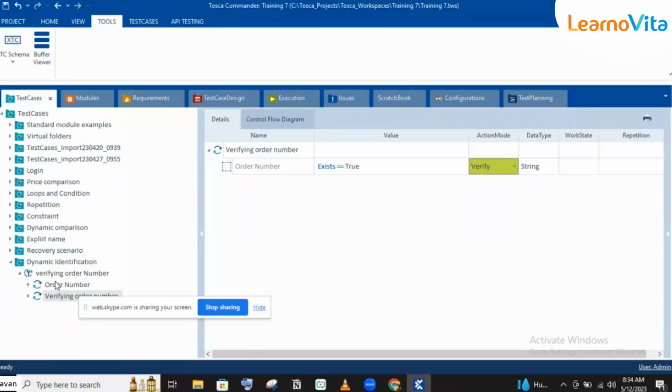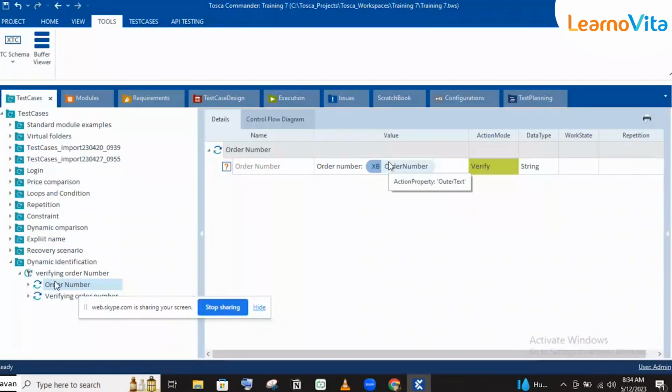How it would work: in the order number step here, we are capturing the order number. So the buffer order number will be created with the newly created order number. In the next step, we are verifying that order number.